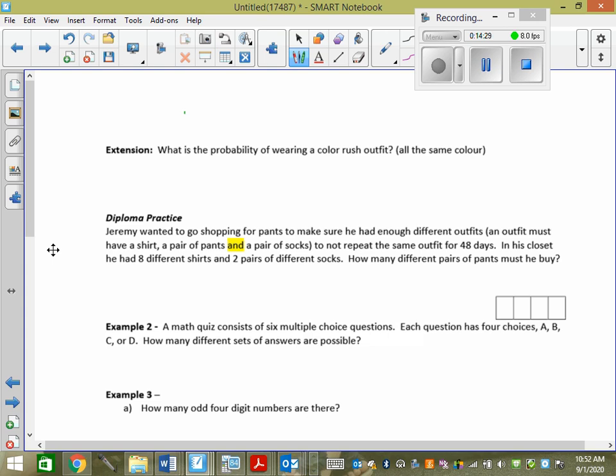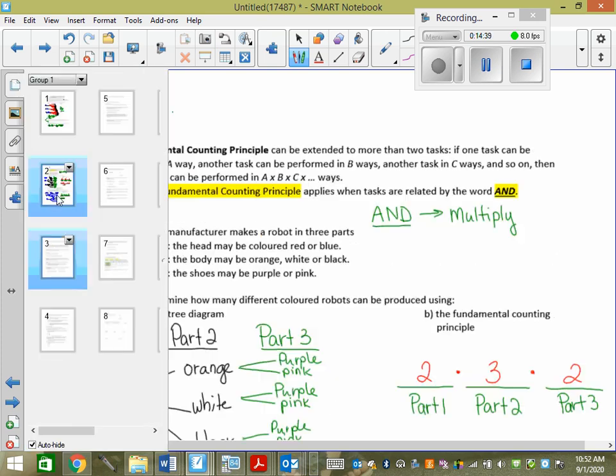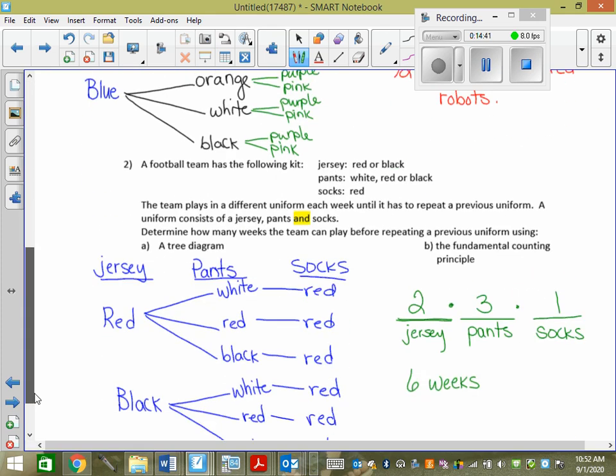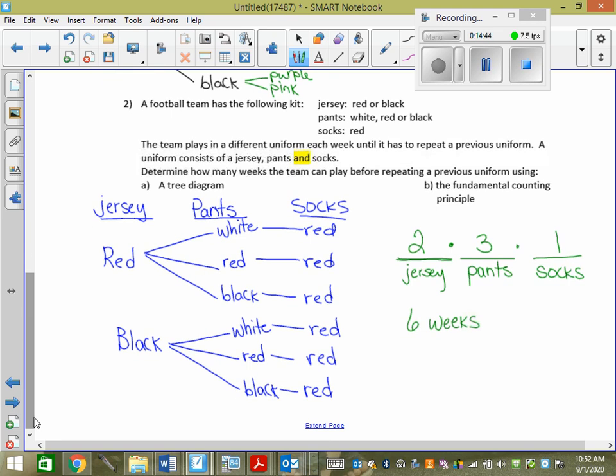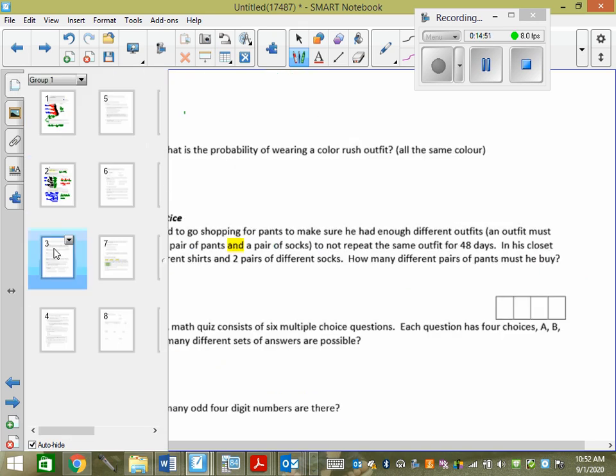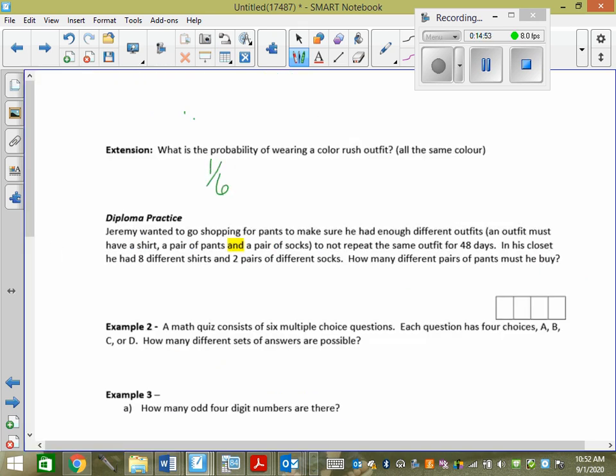And probability is in 2 more units, but I want to show you how they will use the units together. So they're going to use this information we know, so we need to know this really well in the probability unit. So when we go back to that tree diagram, how many of these are an outfit with all the same color? Cody? 1. And how many out of total? 6. So we have a probability of 1/6 of getting a color rush outfit, right? Not a hard question. But you need to know the first part, information from this unit, to be able to answer it, right?